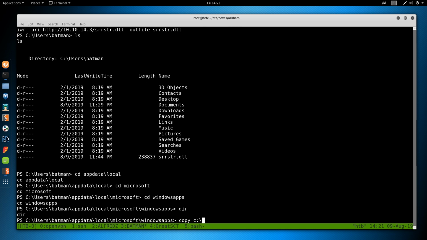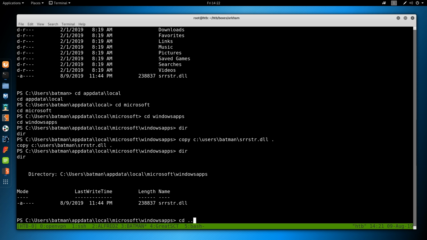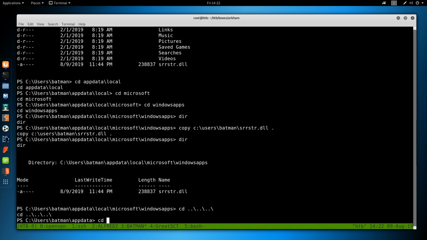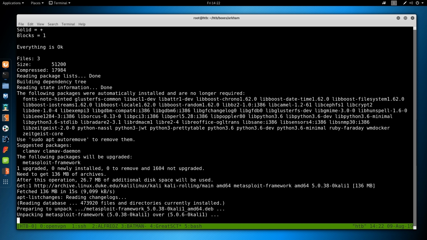So copy c:\users\Batman\srrstr.dll to this directory. Okay. So that's all now set up, and GreatSCT is still doing something.